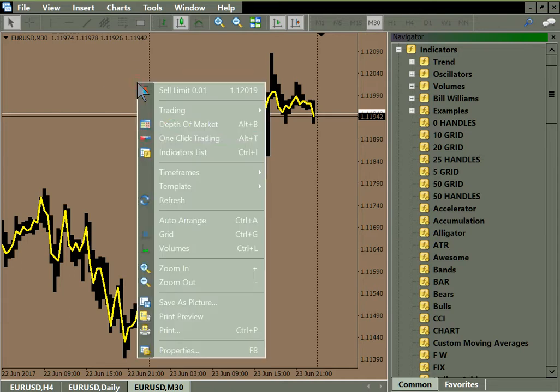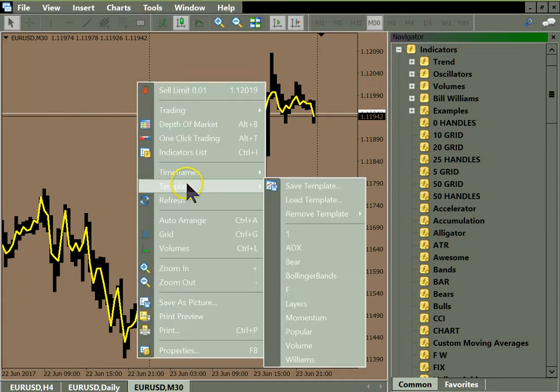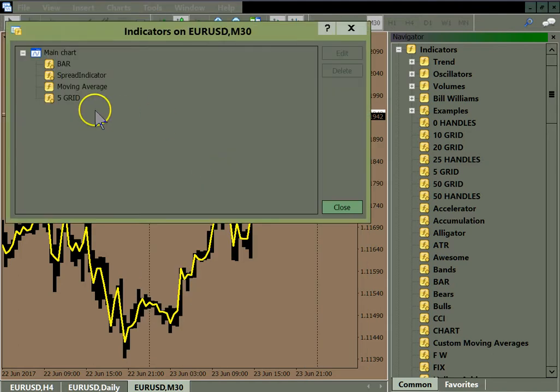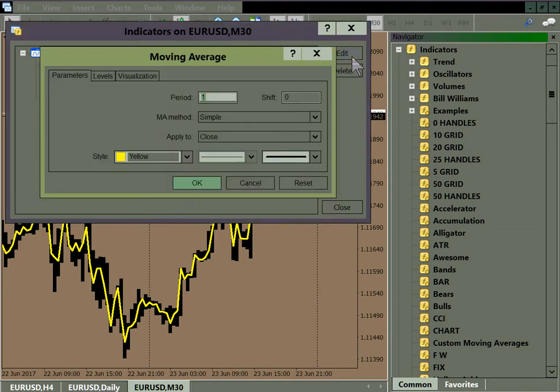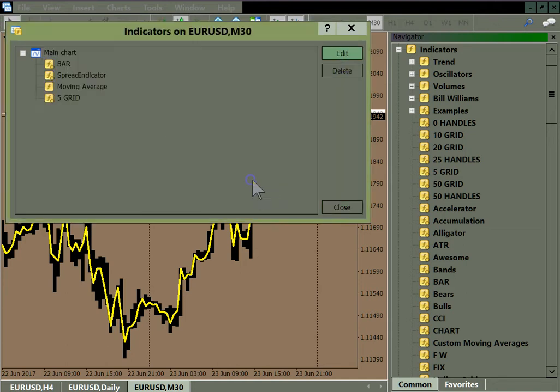So I built this template on top of price. Let's take off this moving average, because we know we're going to put it back in. This is one of those things you can do on the weekend, because the market's not open and you can focus on this nonsense. So right now we're going to delete this. What else are you going to do? The spread indicator, we leave that in. That's not going to matter.